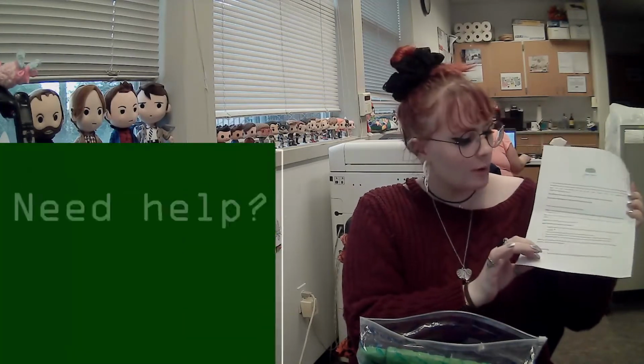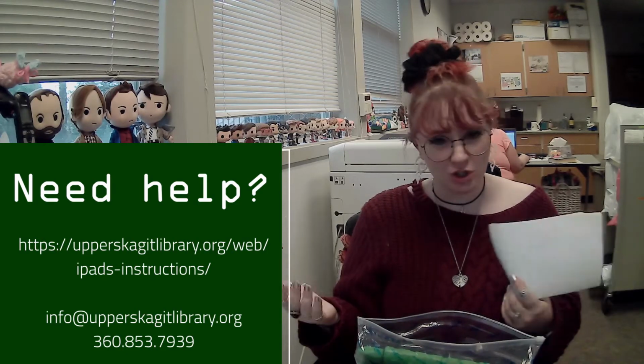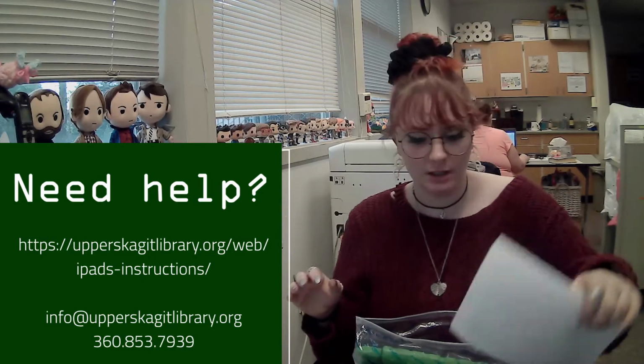The sheet also has directions on how to turn them on, how to use them, and connect to internet networks. If you've been able to plan ahead and check out a Wi-Fi hotspot and a tablet at the same time, they will work together so that you've got a complete system. At the very bottom, we don't have a lot of troubleshooting info on the sheet, but we do have our email address and our phone number, and that's the best way to get answers if you have questions or need a little extra help.